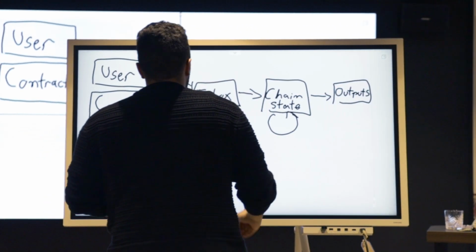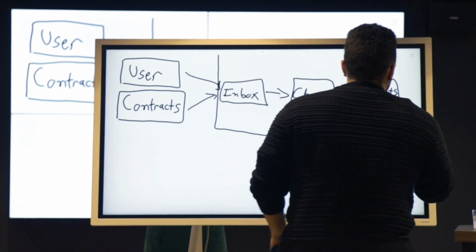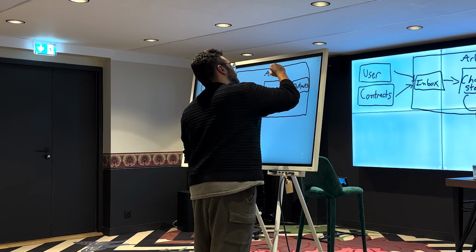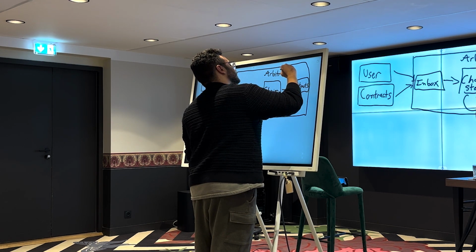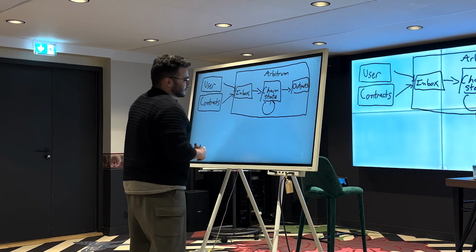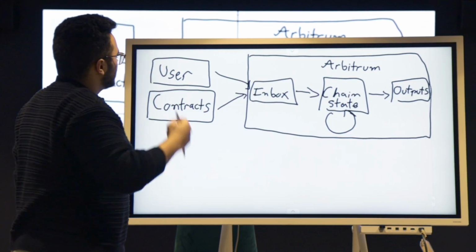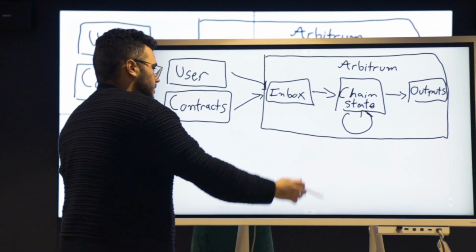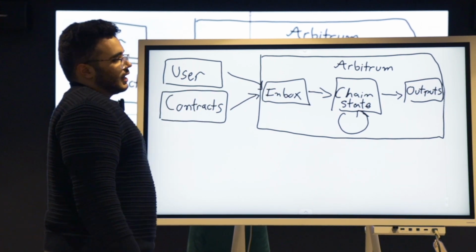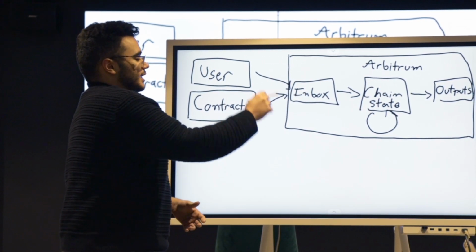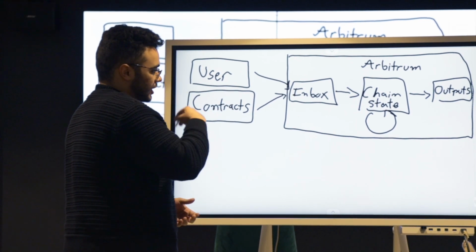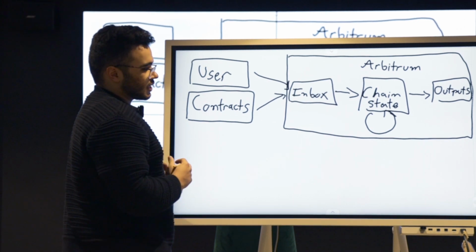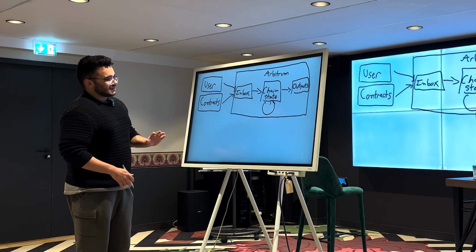More specifically, what makes Arbitrum is really this part right here. And this is my best impression of the previous Arbitrum docs. So essentially, users and contracts, again, send messages. The chain reads these messages from the inbox one to one. It just pops it from the queue, executes each message one by one, changing the state of the chain. And that produces some set of outputs, right? So this is the very simple explanation of what is Arbitrum.